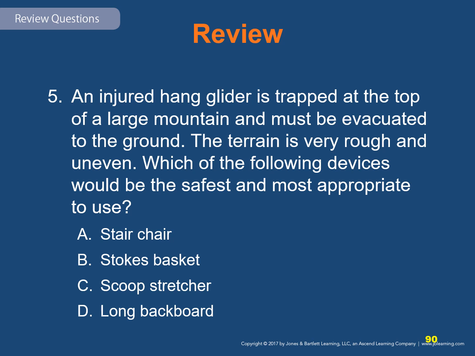Number 5, an injured hang glider is trapped at the top of a large mountain and must be evacuated to the ground. The terrain is very rough and uneven. Which of the following devices would be the safest and most appropriate to use? A stair chair, a Stokes basket, a scoop stretcher, or a long backboard? Any of you emergency aficionados who watched through the years probably know the answer to this one.